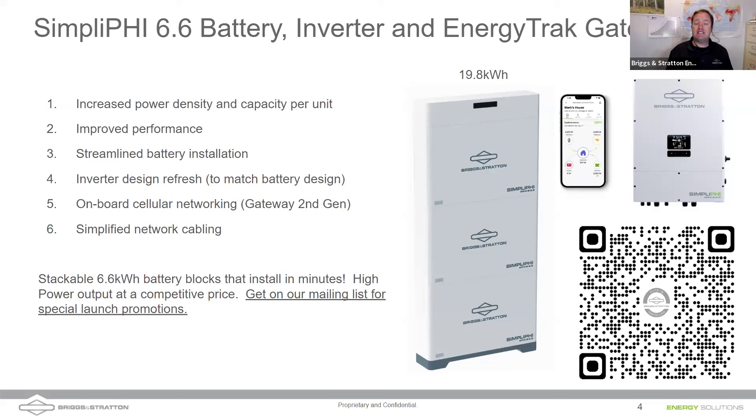When you're looking to replace an existing lead-acid battery bank, it's nice to take out the batteries and put these new lithium-ion batteries in the same place — same battery cabinet — without having to reinvent the whole power shack to accommodate a stacking battery. Stacking batteries cut down on commissioning time and install time, making them more error-proof with fewer COM wiring issues. Scan this QR code to get on the mailing list for upcoming announcements on this battery.